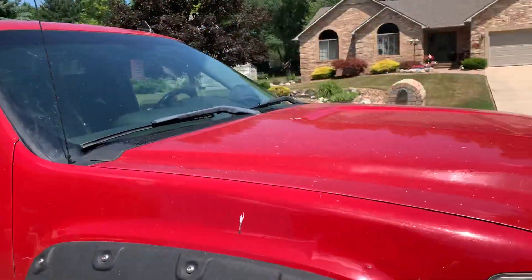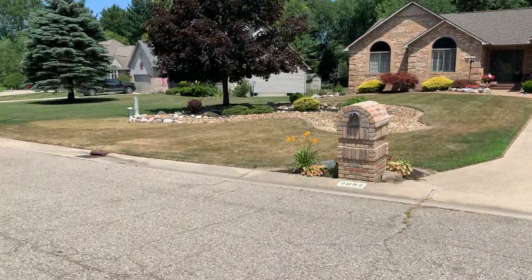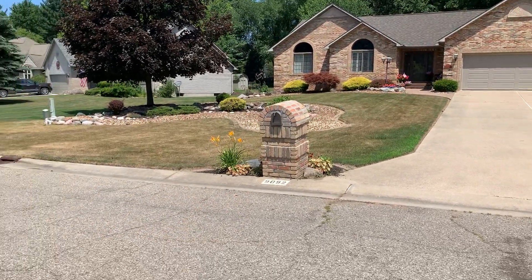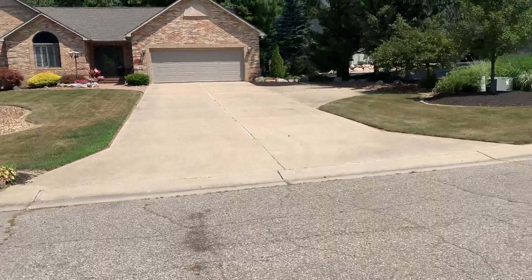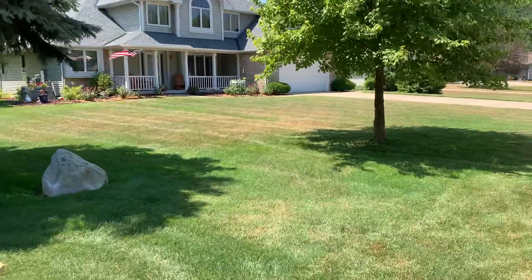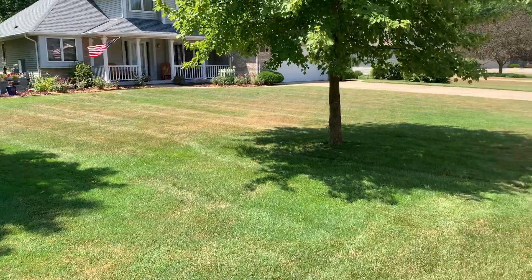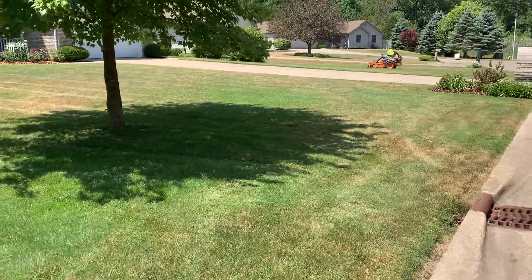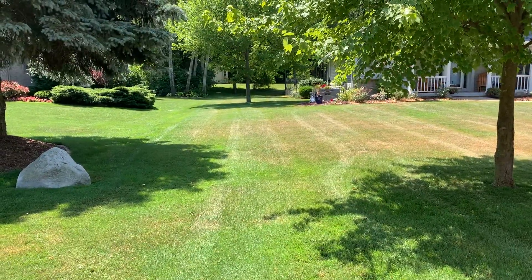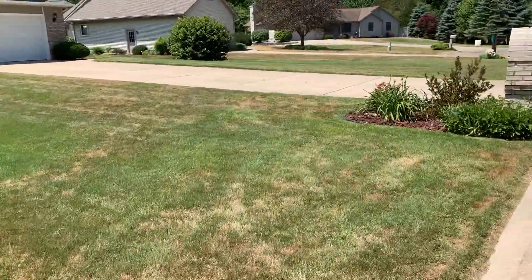It's Wednesday — the Wednesday after Fourth of July. We normally do this lawn every week but as you can see it is cooked, so we're not doing that one. The neighbor did ask us to do theirs, though. They normally push mow it — believe it or not, it's a big lawn for a push mower — and they like it really low. They do water theirs but they're gonna have to pick up the watering in this heat, 90-some degrees right now.